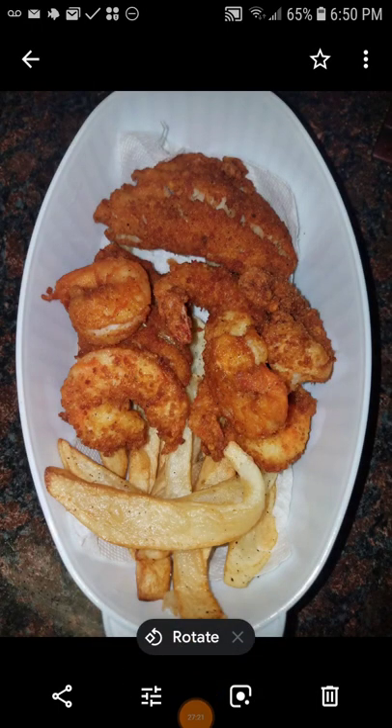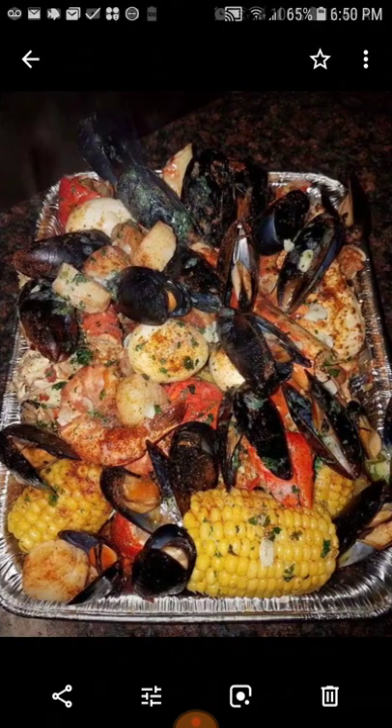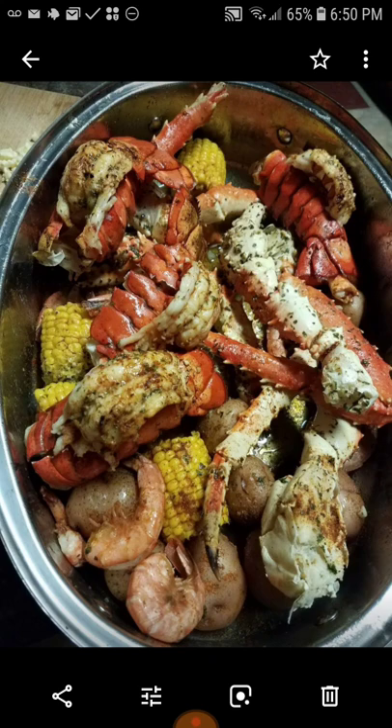Now, see — why can't we always go to a restaurant and get our food looking like this? Beautifully golden brown and done. Look at that — I had to make a lot of that. This is one of my favorites: just the lobster tails, shrimp, crab legs, corn. And it almost looks like the same stuff but it tastes different every time.